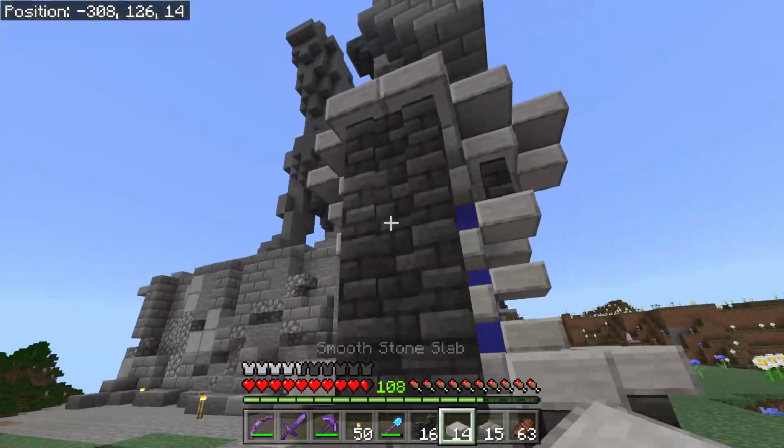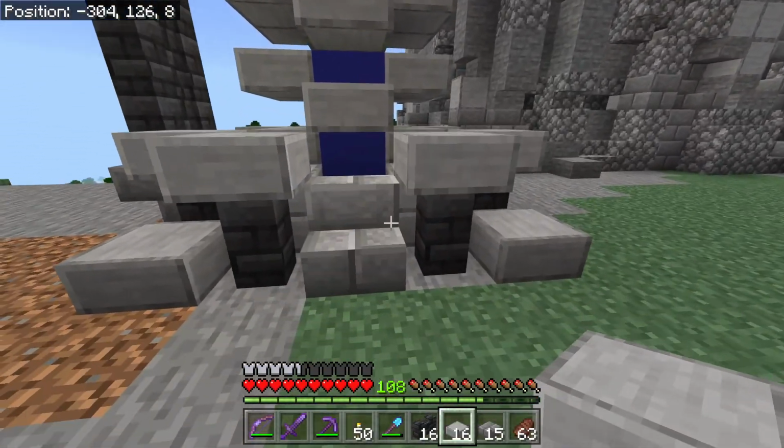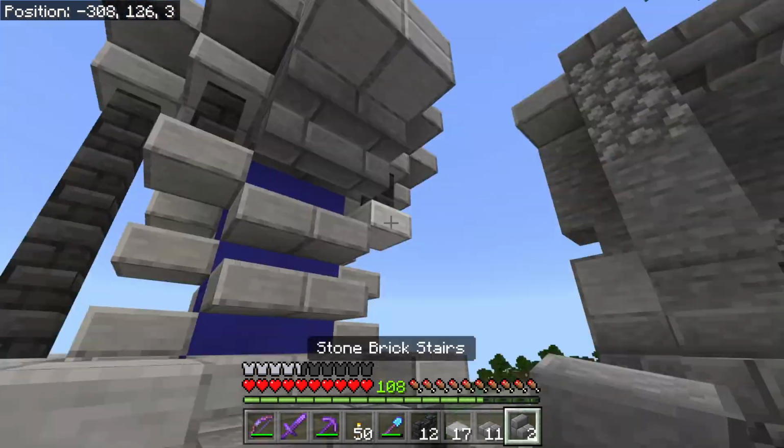Bring this down one. I would love to get those back if I can grab them. Thank you very much. Only half slabs. That shouldn't join onto anything, correct? I quite like the way that looks. How did I do this on the other side?